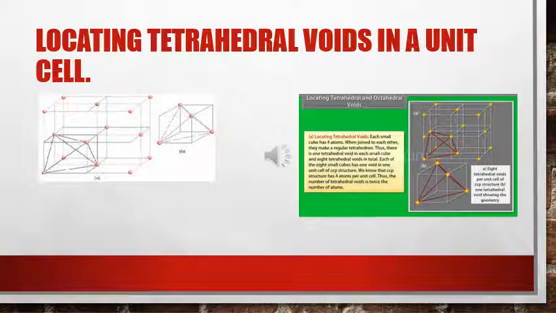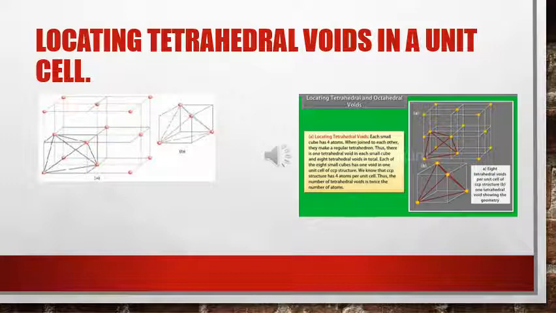Now look at the first three-dimensional diagram, the front cube as well as the back. When you join these two tetrahedral voids, you will generate one octahedral void. Or you can say tetrahedral voids will be twice the number; octahedral void is equal to 1 in number. So when two tetrahedral voids join, you will get one octahedral void.